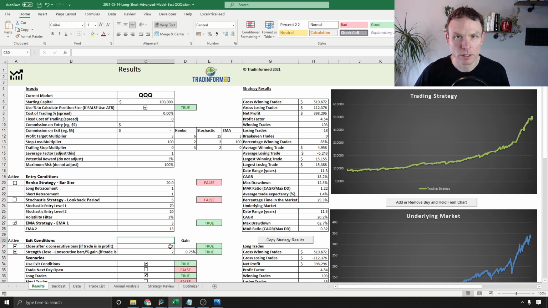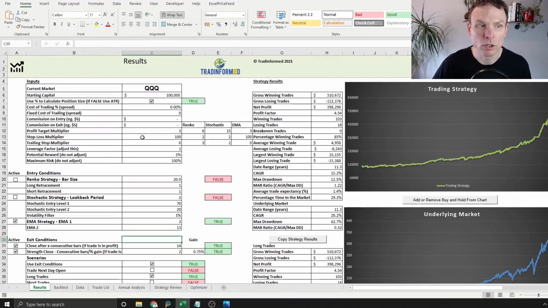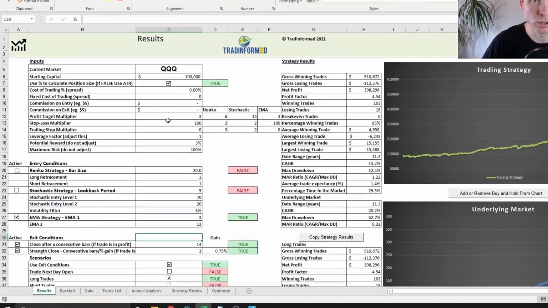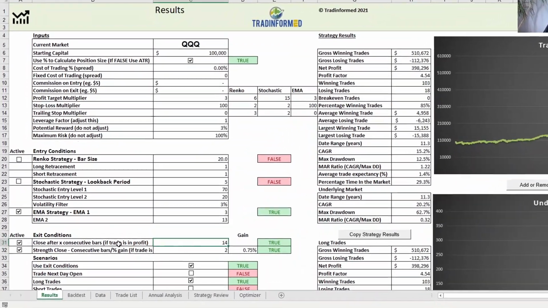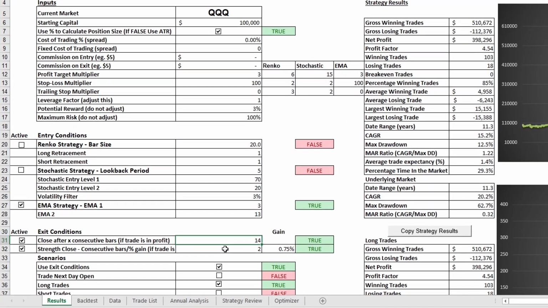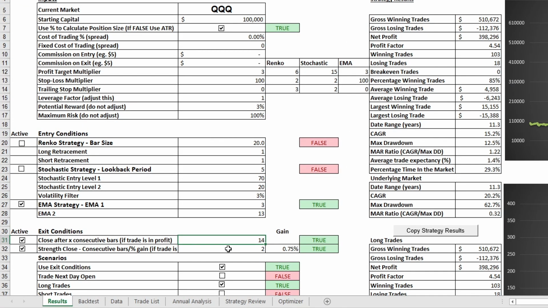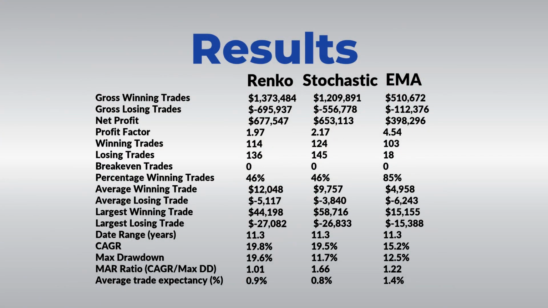Now the exit conditions are more significant here because we're not using a traditional stop loss. So we only want the trade to go on for a short while if it is in profit. And we want the trade to exit anytime we have a little bump up, or rather when we're in loss, a couple of days that's showing a reasonable daily gain, then we're going to exit that trade.